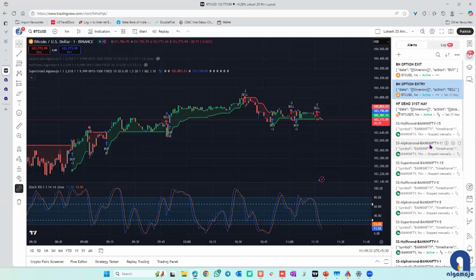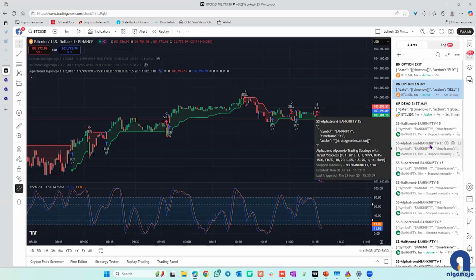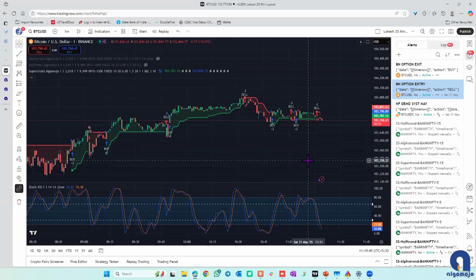And of course, there are some other small differences like backtesting: how many candles you can backtest in the first plan, the second plan and the third plan. Depending on your requirement, you can look at the various plans of TradingView. Otherwise, if you are running one or two things, the first basic plan is sufficient. Now the RSI is around 10, 12. When it starts coming up above 30, it will trigger an order. We can drag it slightly further down also.